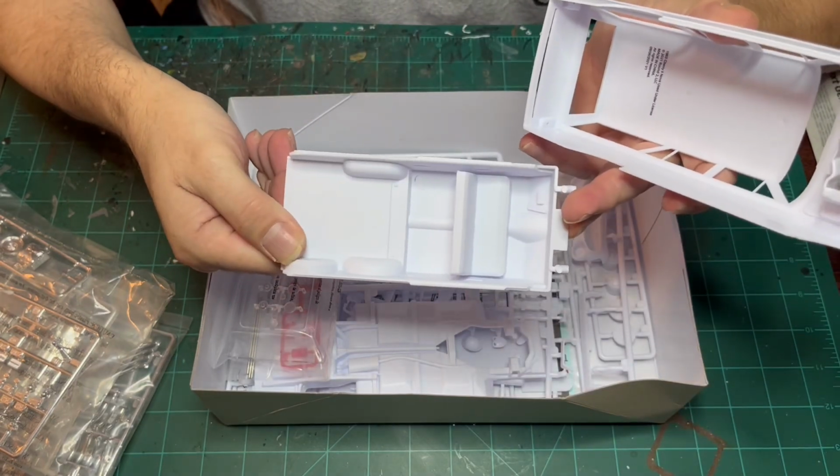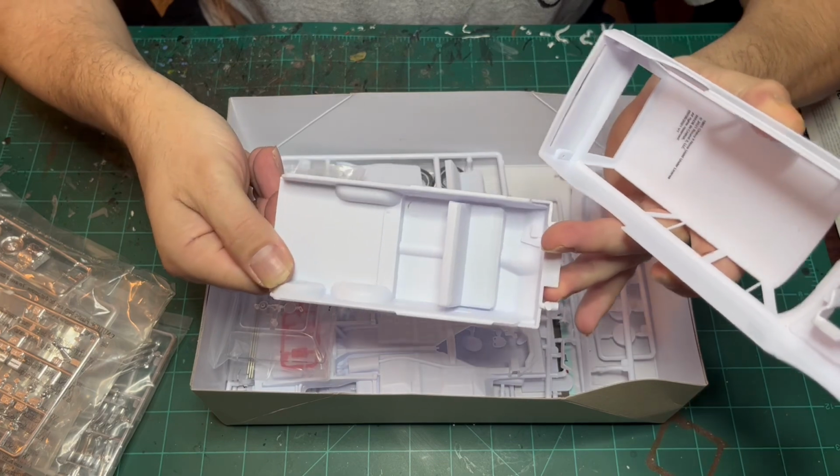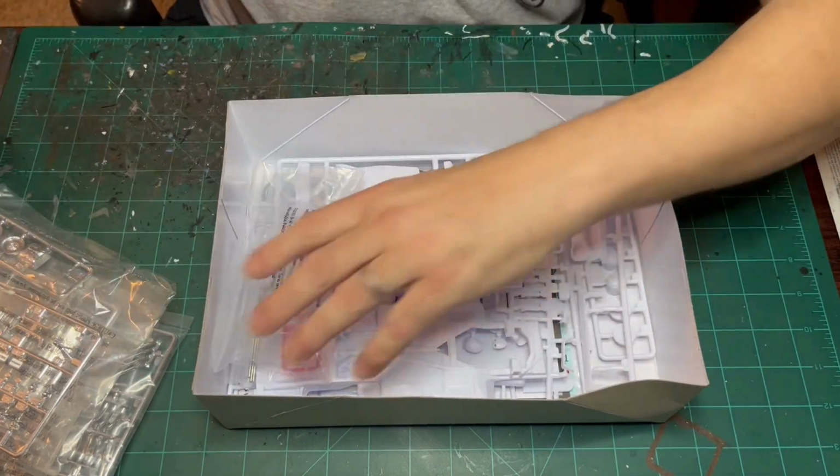Let's look at the interior. There's our interior. Front seat's molded in, but that's all right. We can make that look pretty good. All right, let's see what else. Here's our windows.